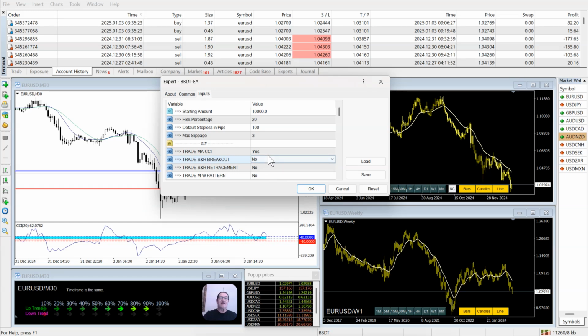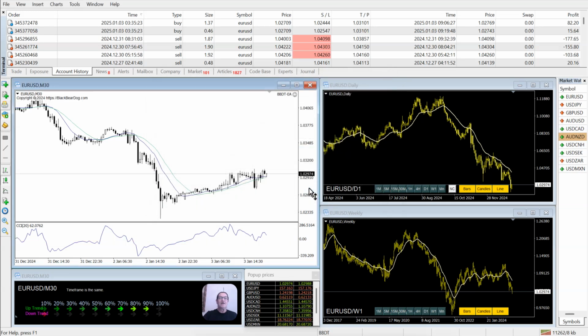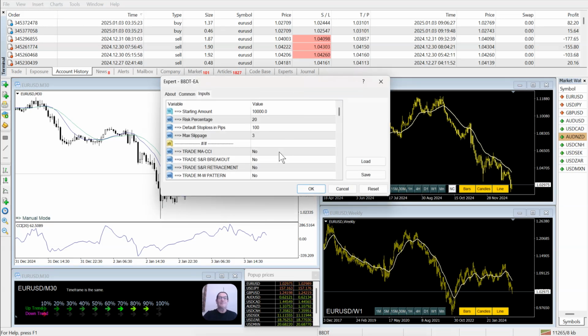Secondly, if you set everything to no, that means you're telling the bot that you are now in manual mode and you'll do your own analysis, your own trading, and here you go. It tells you right here now, I am in the manual mode. So that means if I need to calculate my lot sizes on my own, I need to enter it here and select what I want to do, buy or sell. I need to check and see when a good entry point is, and so forth and so on. So it allows you to do manual trading.